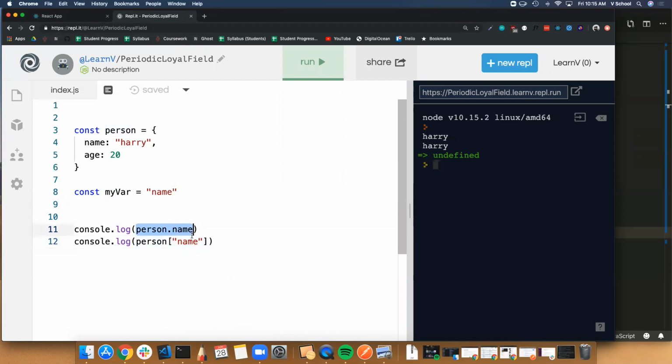Well, it's the same thing as saying person.name. You say it outside the object to reference it. This is just an alternative syntax that does the exact same thing. It says go look for a key called name and give me the value, Harry. Yeah, get that. Cool, so when I use a variable, myVar, what is myVar to JavaScript? It's name. Yeah.